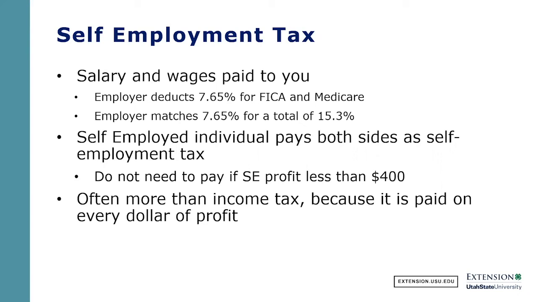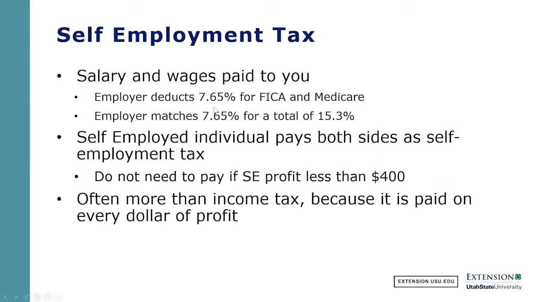We used to always just call it the 7.65% because we did not pay much attention that there were two little pieces, FICA and Medicare. But the reason I split them out is because above a certain amount, it's around 120,000, but I can't remember exactly what it is for 2020 or 2021, they'll take all of this out up until that amount. And then if you make more than that, they'll not take out the FICA, but they'll just take out the Medicare portion. And the Medicare portion, I can't remember. Do you remember, JC? Isn't it around 3%, 2.3% or something like that? The Medicare portion is 2.9, and the FICA, which is the Federal Insurance Contributions Act, it's the 7.65 times 2 or 15. Well, that portion is, let's see, whatever the difference is.